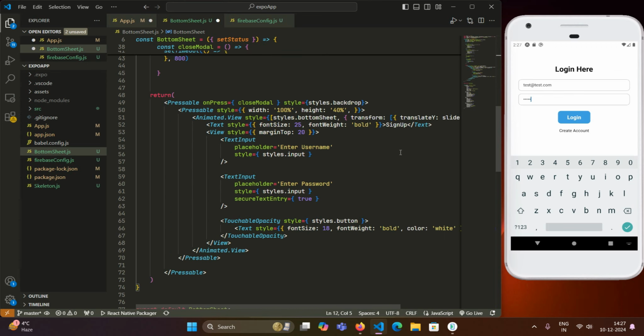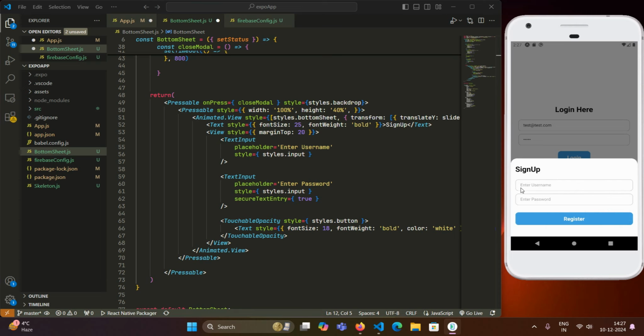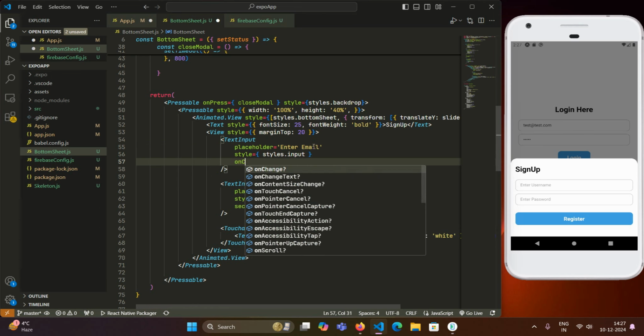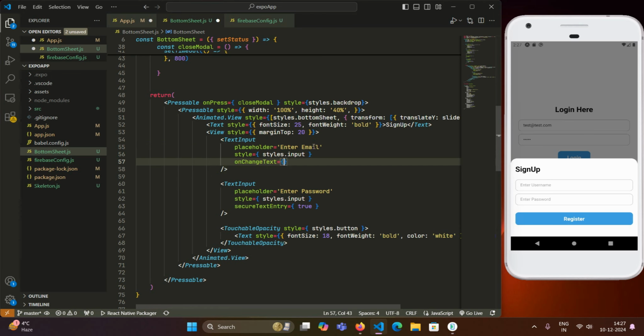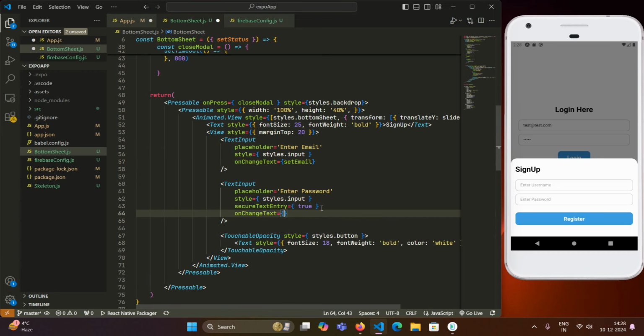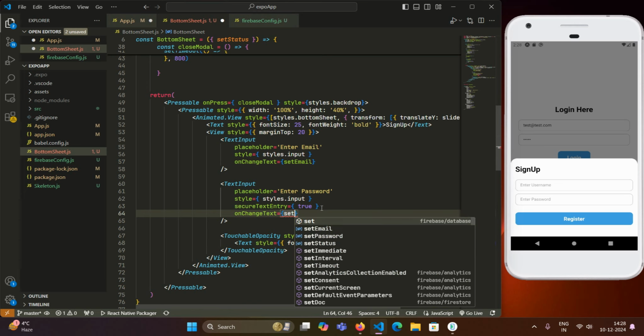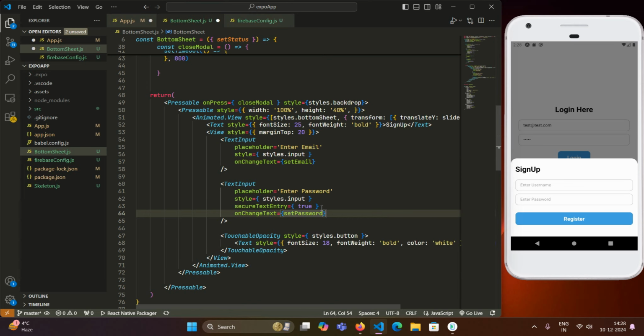Now we will go to this username and password, rather it's email, and we will set its onChangeText to setEmail and onChangeText to setPassword, and on touchable opacity onPress we will handle.